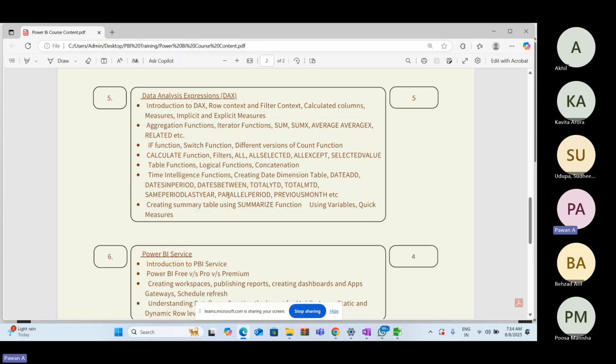Okay, so all these functionalities we'll try to understand, and we'll do that parallelly with creating a dashboard as well. Okay, so that is about the data analysis expressions part.